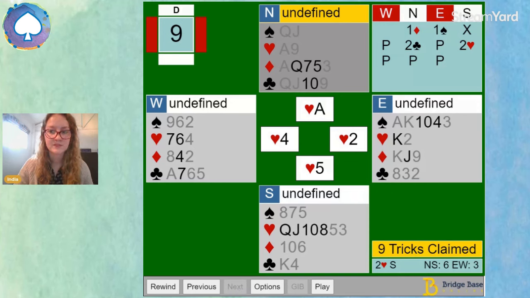So we can claim 9 tricks. We can give 1 to the opponents and take the other 3, and we've already got 6, as you can see down here. Great work!